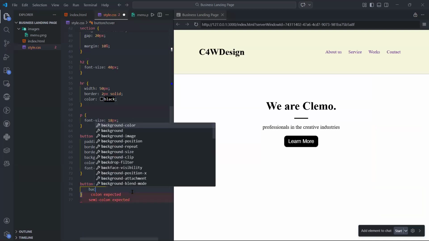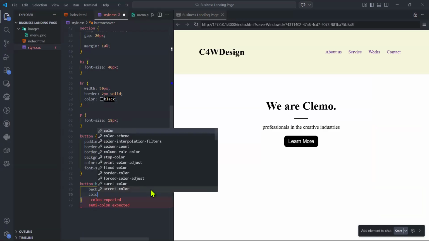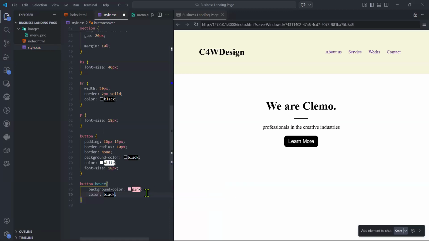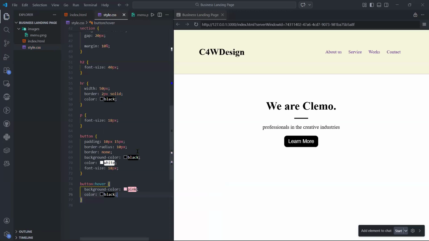So I said background color will change to pink. And then what again is the color? Color should be black. So color is black, right? And then the border radius here, I think it should be like 25 like this. And then I will increase this to 20, right?